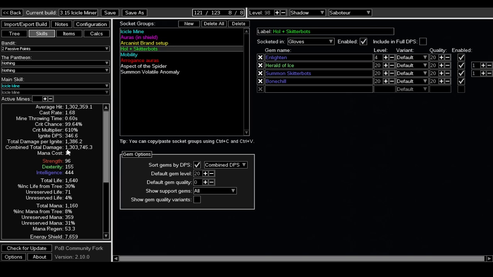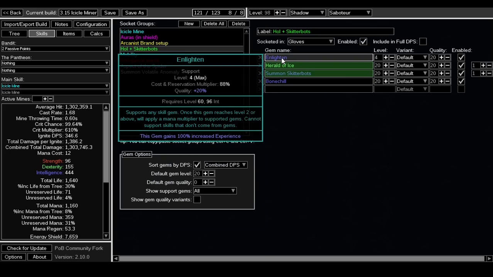We have more than 10, maybe 20 million, depending on how fast you can throw your mines, depending on how many seconds you can stand still, or stuff like that, all right? So this is only the DPS for one mine. So this is a good DPS, obviously at the cost of more reservation, which is not an issue because we have plenty of mana left. Finally, Enlighten.